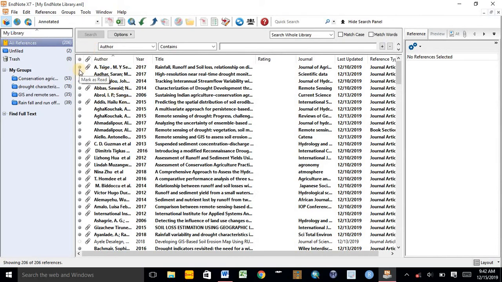So if we want to add other research output or books from the folder that we saved after downloading from the web or after sharing from our colleagues, we can directly go to import reference from the file into this library.